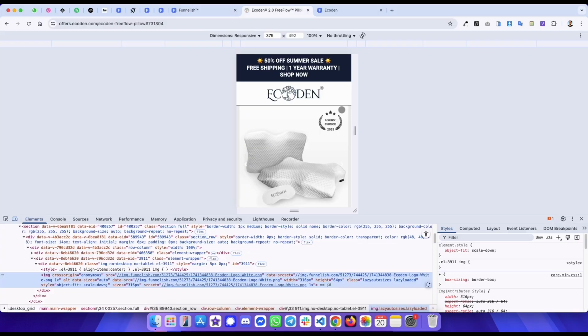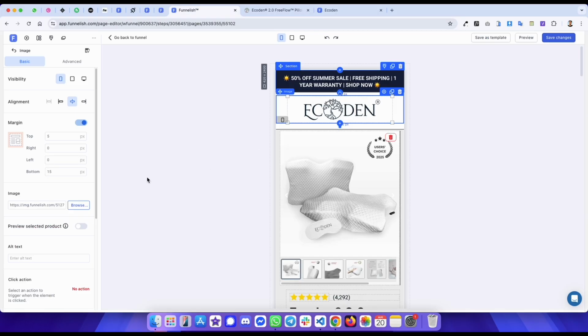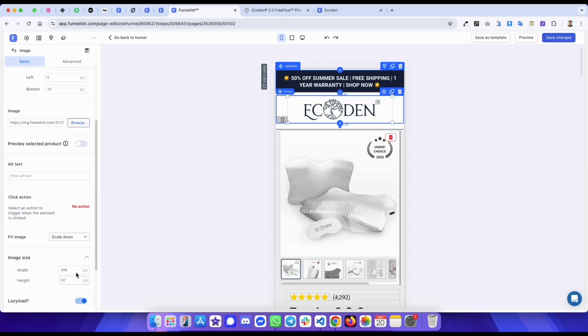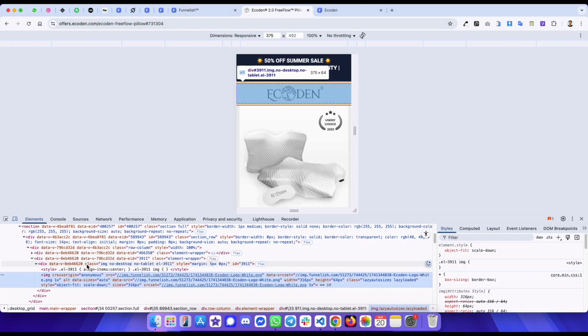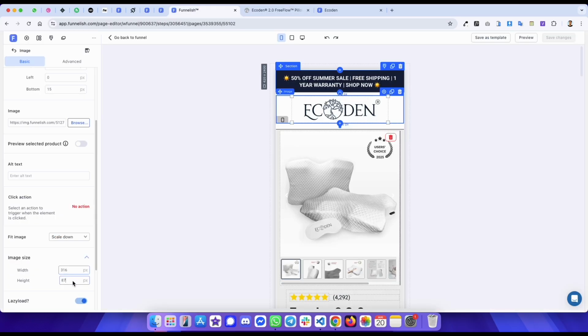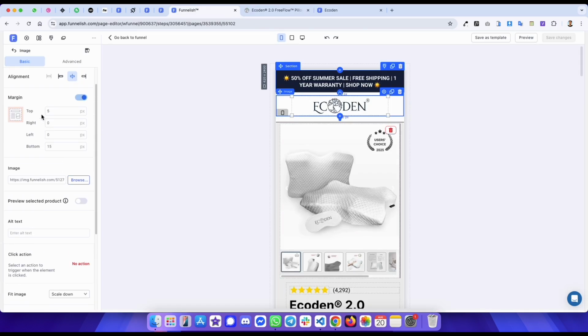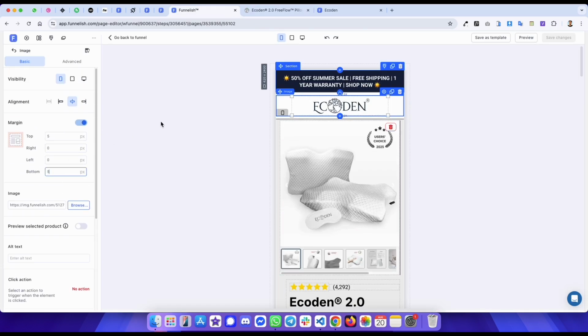So now we can decrease or increase the width of this image. So we can see the image width will be 316 pixel, the height will be 64 pixel. Also the margin top and bottom will be 5 pixel.